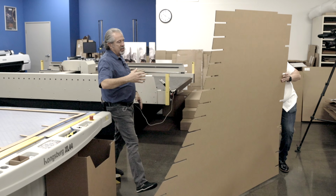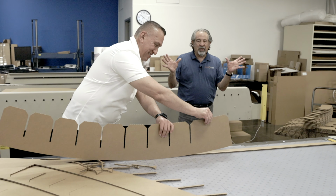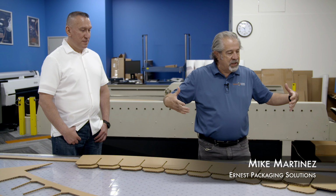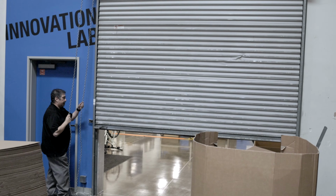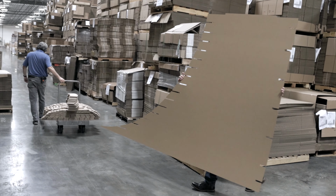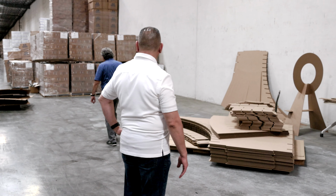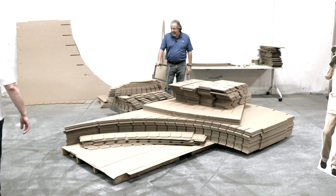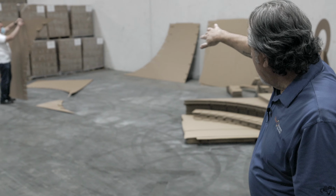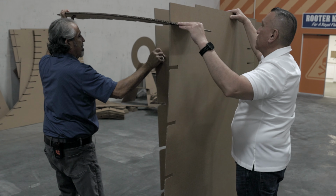All these panels are the structure, and then tying it together with the rings, the C-clip, to go around 180 degrees around the back. And that's what holds the entire bowl together. So we got all our pieces cut out in design. We set up an area over here in the corner of the warehouse just to get a little bit of space and some room to build. So we'll start over there. Work our way around, and hopefully we'll finish off 180 degrees of this thing today.